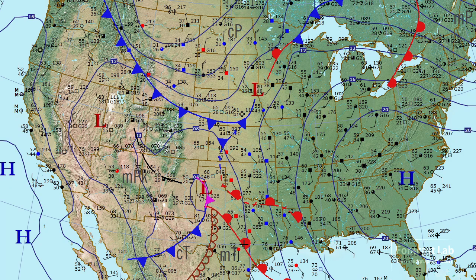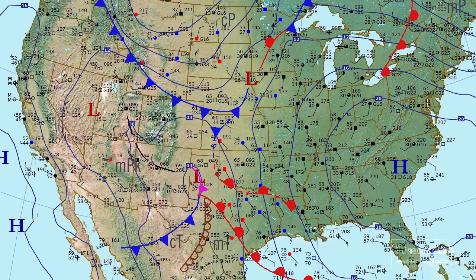So now we find that in Texas, we've got the tail end of that old cold front lifting northward into San Antonio, Austin, and San Angelo, giving us this very narrow wedge of maritime tropical air. That's the pure tropical air mass source coming from off the Mexican coast. North of that, we've got this intermediate tropical air mass. It's kind of not really cold, not really moist. It's in between. And then we've got this cooler air mass residing up to the north with low 60s and 50s.